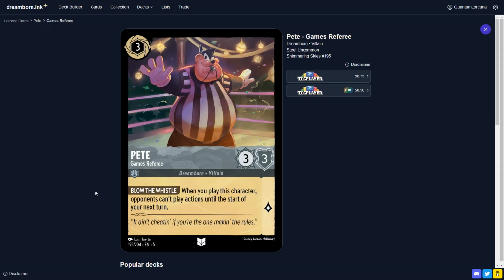If you thought Bucky Errata was annoying, this can be 10 times worse for those of you that are unexperienced with TCGs. Because what this basically does, right, is if I'm the player who's playing this and you're my opponent, I drop this Pete. Now you can't play actions until the start of my next turn, which means you're not playing any actions on your turn, which is right now the only way you can play actions.